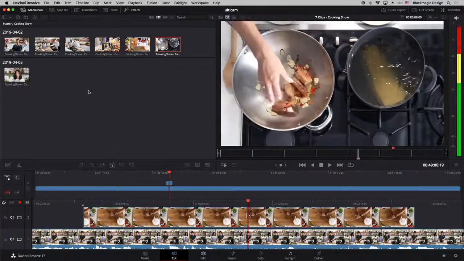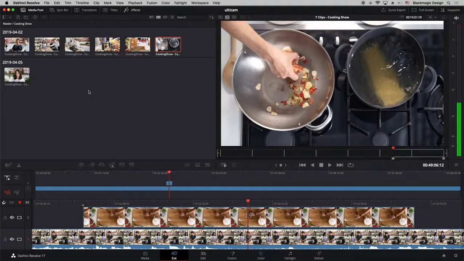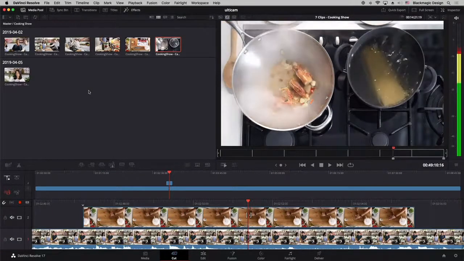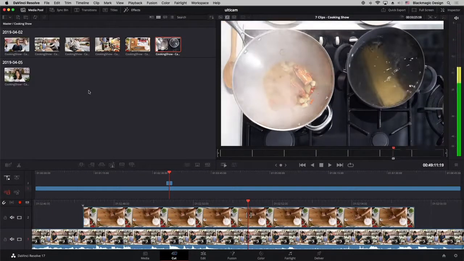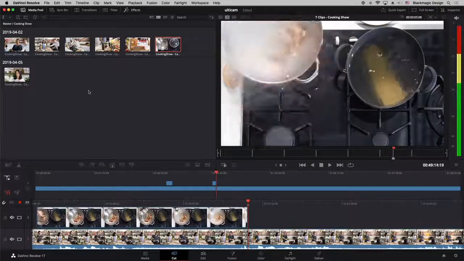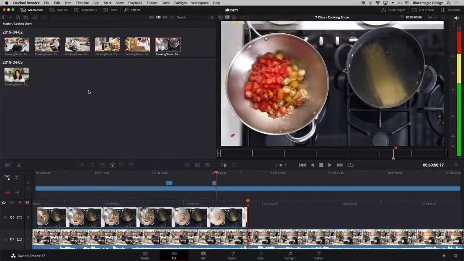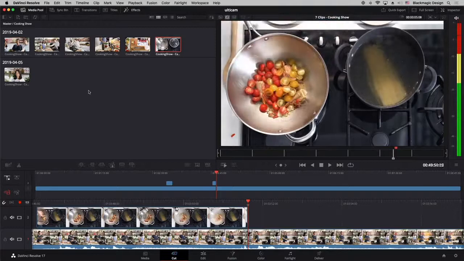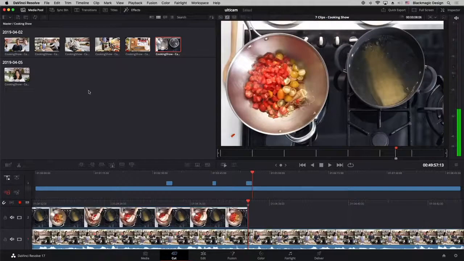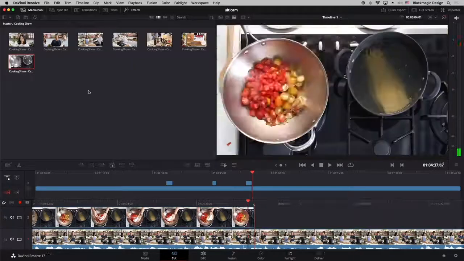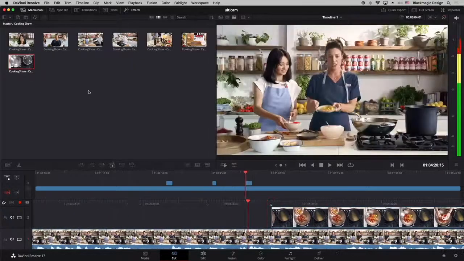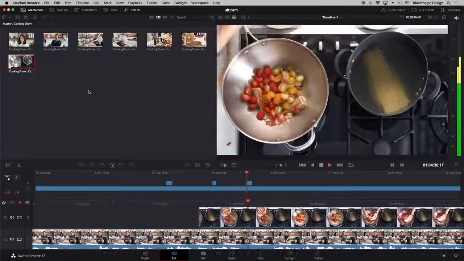That bit there, let's have a look at that. Put an in point, out point, source override. Let's look for something else while she's putting in the ingredients. In, out, source override. So I can just pretty much go along and add in cutaways, and there's all my shots, and they're just laid on top.